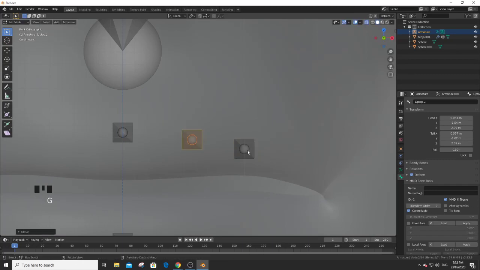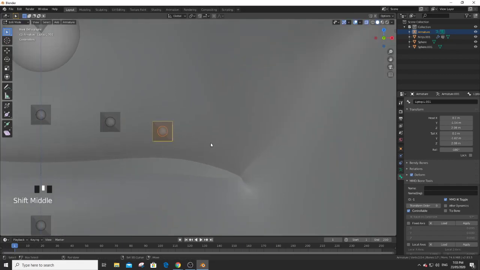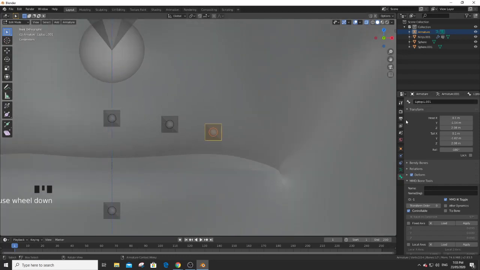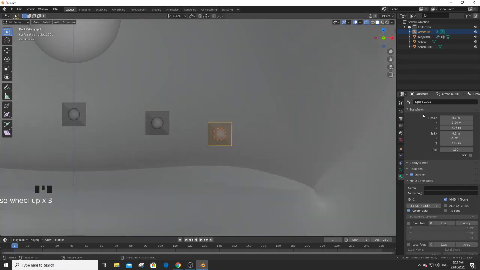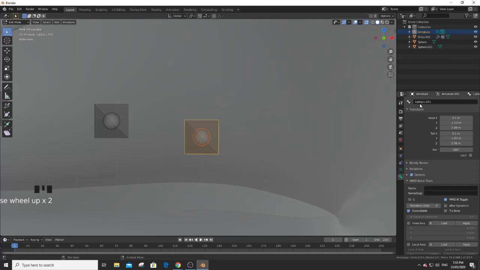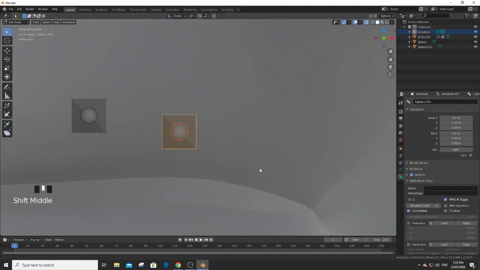In the next duplicate, you can rename this one or not, because Blender will put automatic names: lip top.L, and this one is 001. Of course the next is 002, right?